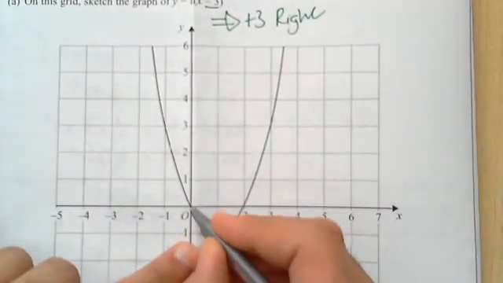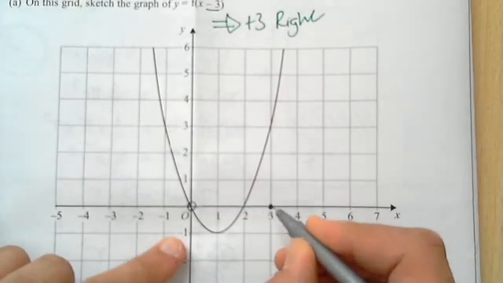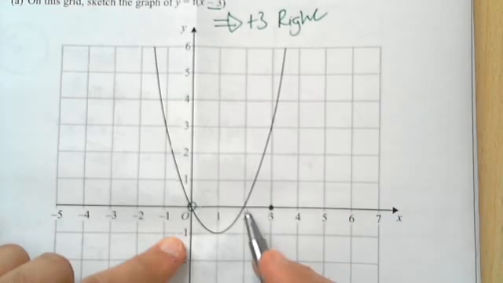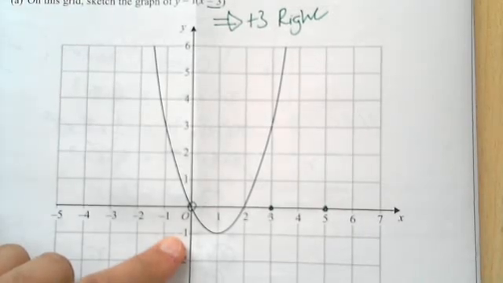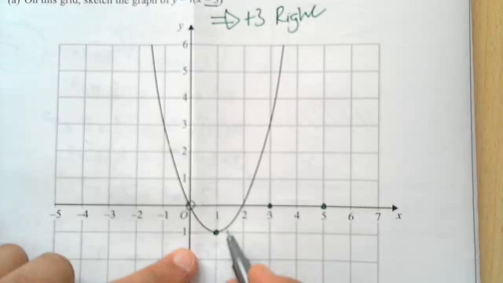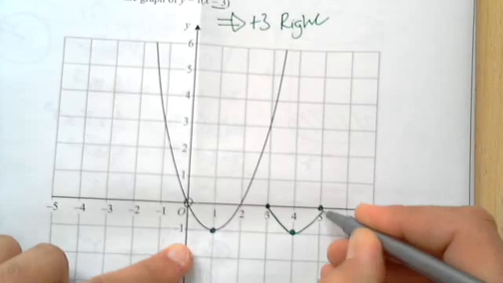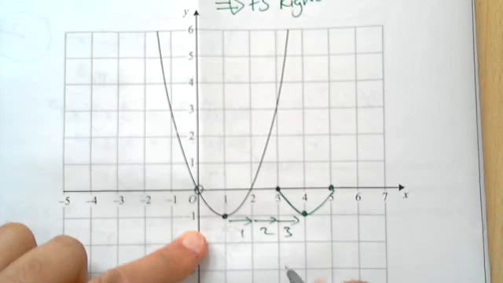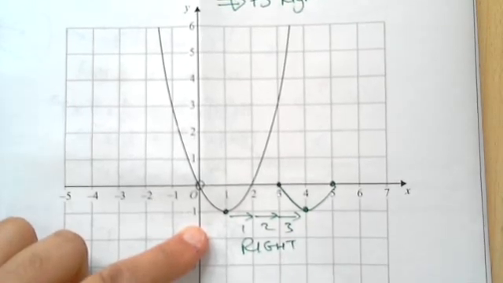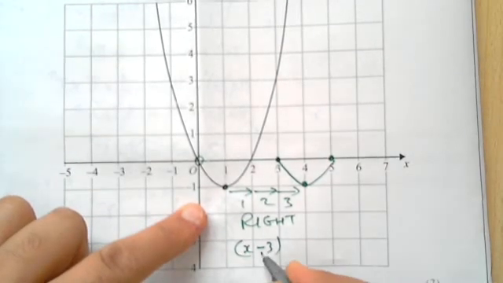So what we have to do here, get the point 0. So you have 0, we add 3, and that starts at 3. So we have 2, add 3, that gives you 5. Okay, so we have this point here, which is at 1, we add 3, that gives you 4. So we have moved 1, 2, 3. That's when you have a minus 3 inside the function. That minus means move right 3.